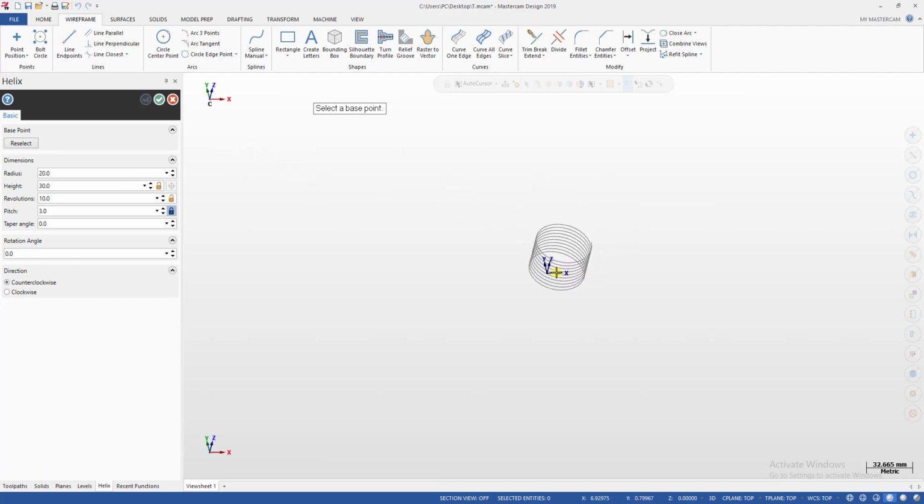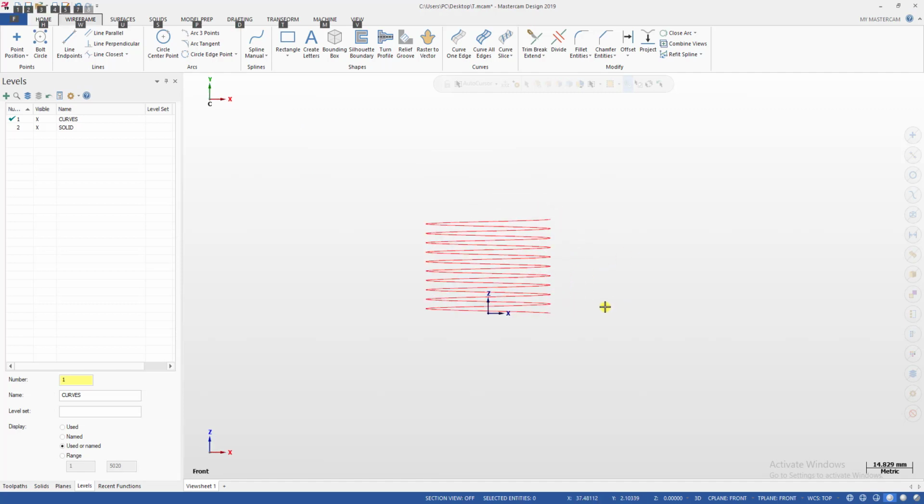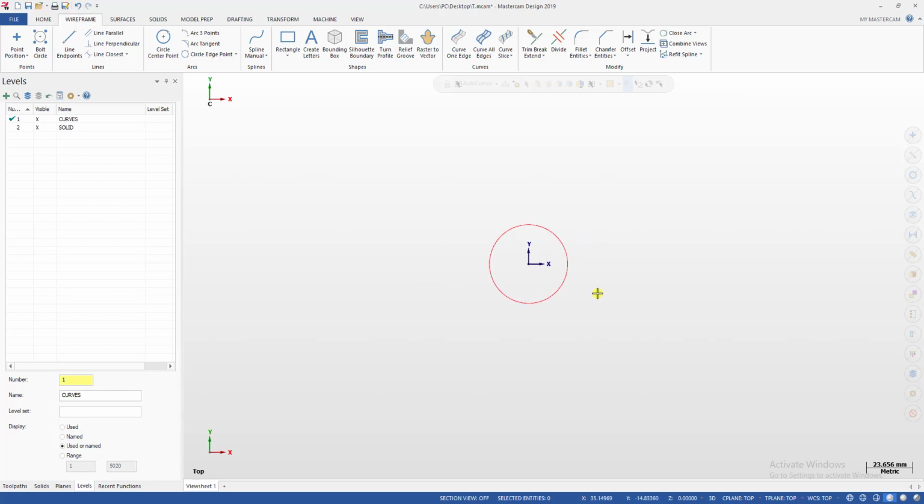This function allows us to create a helix, but the limit of this function is you can only create a constant pitch. You can see this just allows us to create a constant pitch helix, so we cannot do the variable helix like this. You can see this is a constant pitch. The pitch is constant. It's not variable. So the question is how we can create a variable pitch helix.